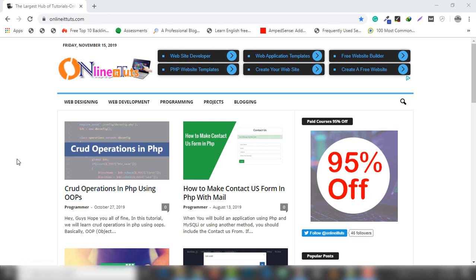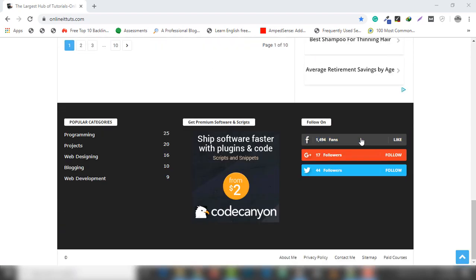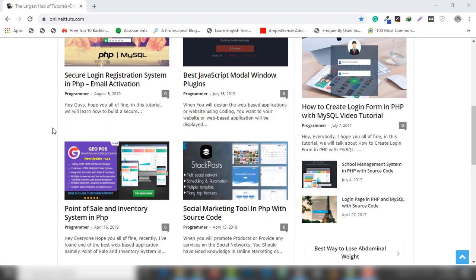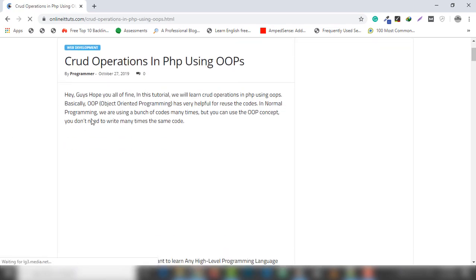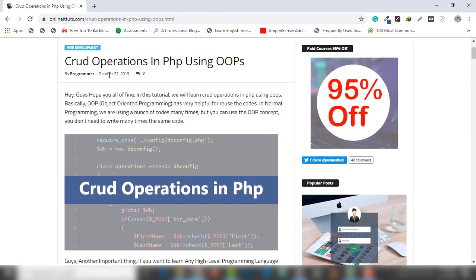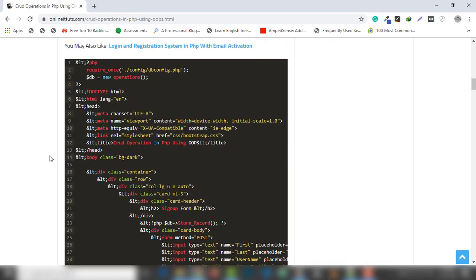Inside this system we basically have categories, posts, images, sidebars, a footer, and also pagination, and inside there is a post. Inside the post there is some content. This is the complete title, this is a category, this is the author, this is the date, and this is the content, image, and something inside the page. So I'm going to close this browser.